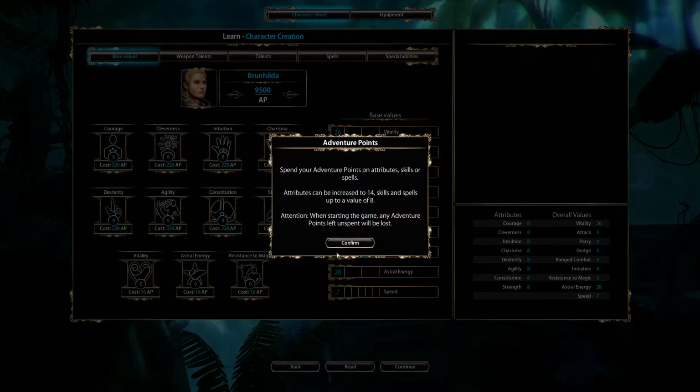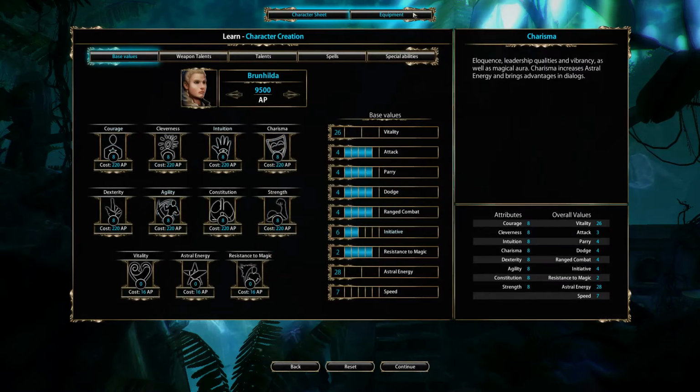Alright. Now straight away, you are told what your limitations are. You can't go above 14 in skills, sorry, in attributes. Skills and spells can't go above level 8. Now, it's a skill of 8 levels inside that before you rank up. I'll show you what I mean in a moment. You've got a total amount of action points here which you need to spend, 9,500 points. Any points unspent will be lost when you start the game.